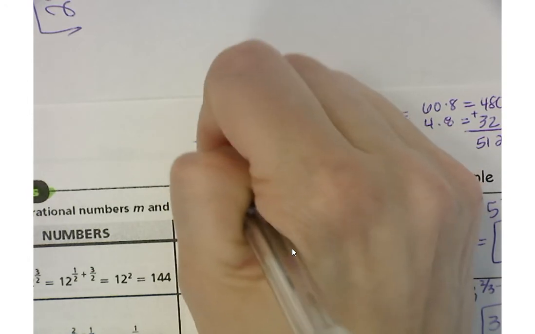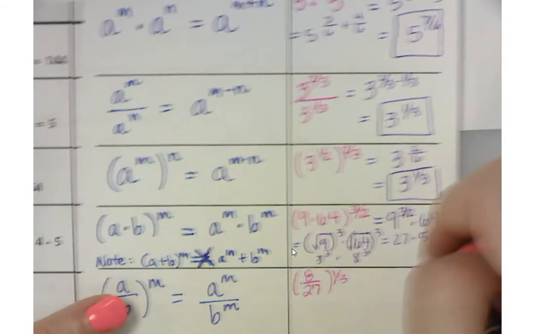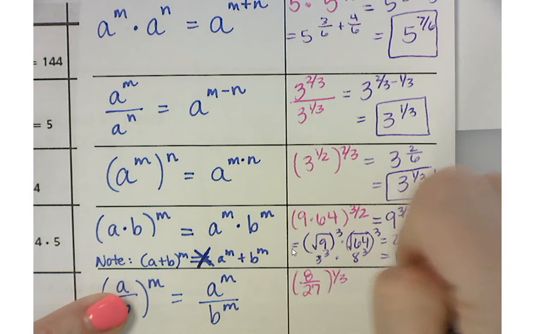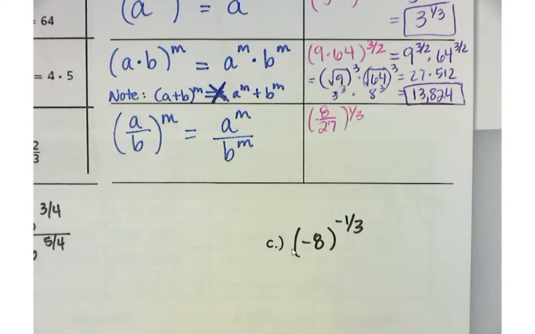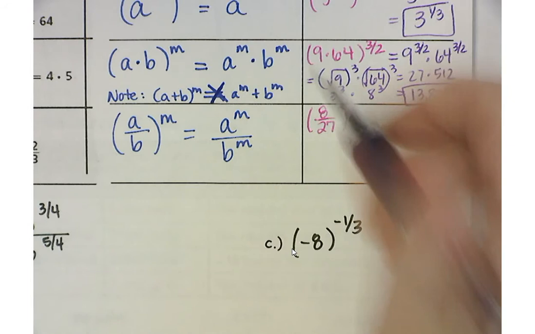So this one is actually really quick, because if you have the power of 1/3, Tyler, that's the same thing as doing what? Yep, so you're just taking the cube root of 8 over the cube root of 27. So then, Alyssa, what'd you guys get for your final answer? Good.